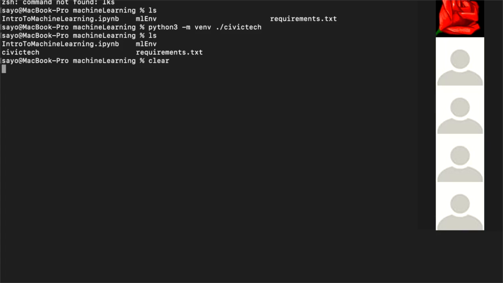After creating the environment, I can activate it. I need to activate it. Source civictech bin activate.